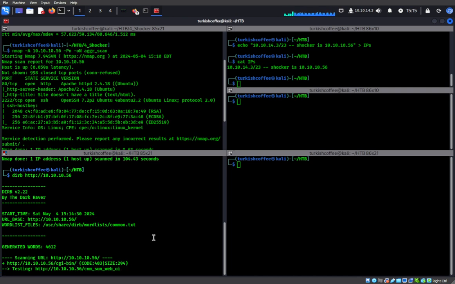cgi-bin, you remember the introduction at the beginning? It's basically a special folder on a web server where scripts live, and these scripts can do stuff, to put it simply. The thing is, we can mess with the cgi-bin in some situations, in case they haven't been hardened.